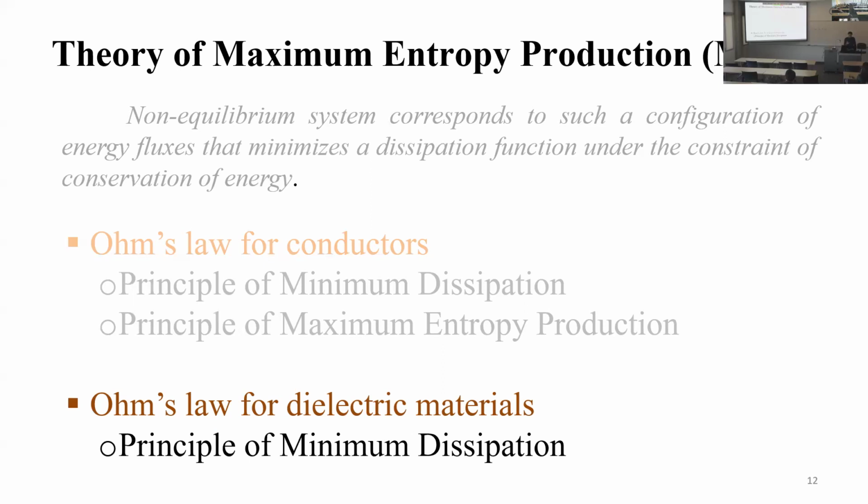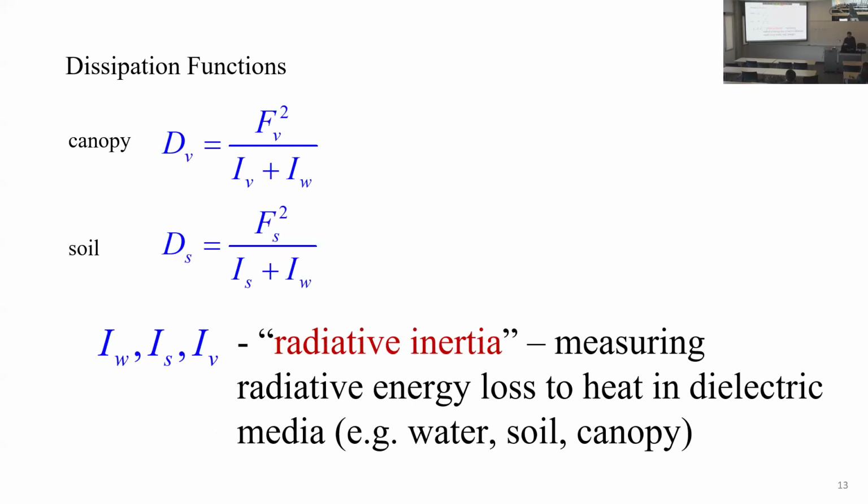So I'm going to use the principle of minimum dissipation form to represent this theory. The key is to introduce a parameter called inertia, in analogy with heat transfer. Thermal inertia is a well-defined parameter for a material, right? But for radiative transfer, it's not well-defined. There's no such thing as a radiative inertia. Heat transfer is down-gradient transfer, so the inertia can be related to thermal conductivity or diffusivity.